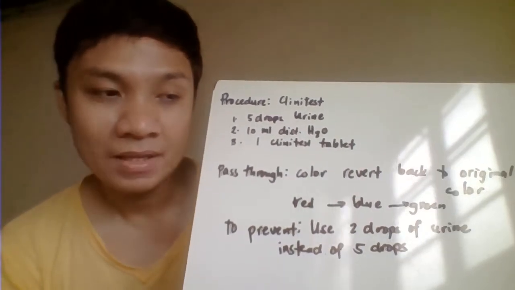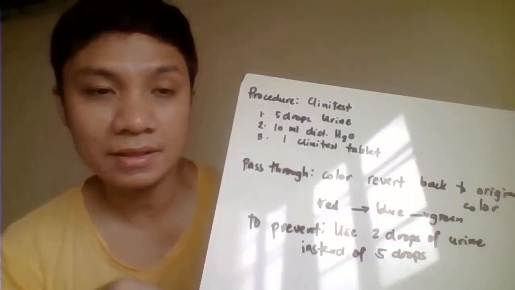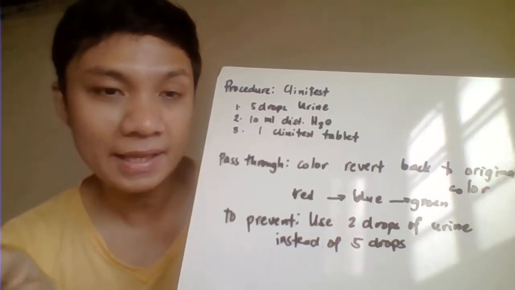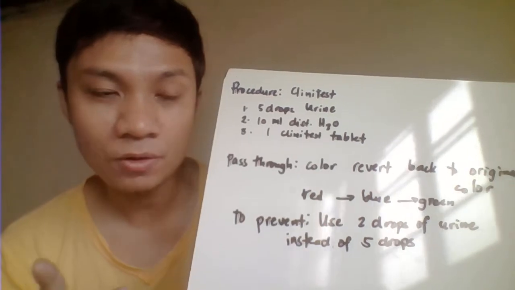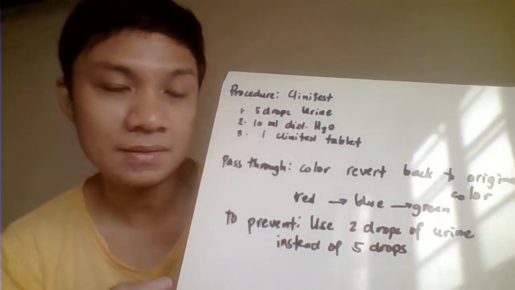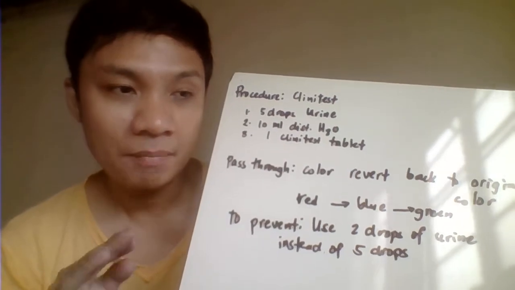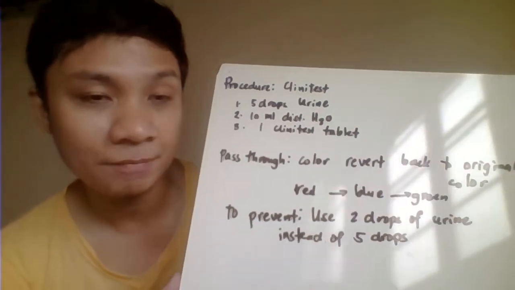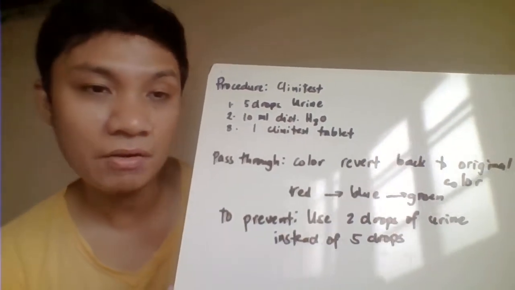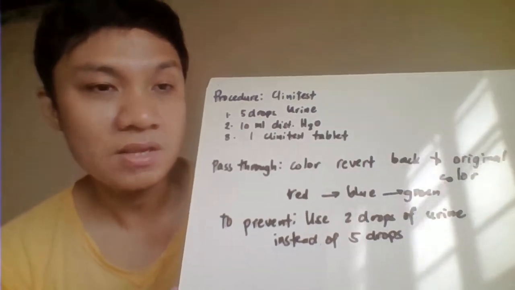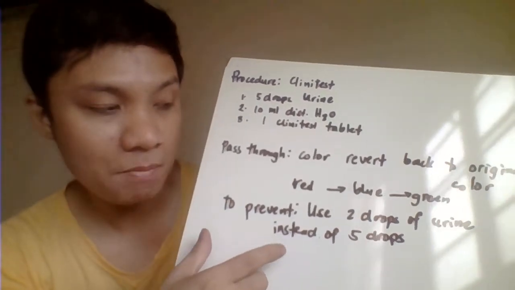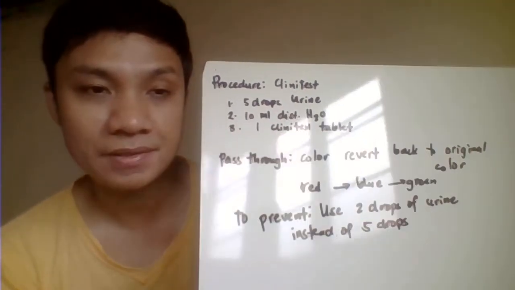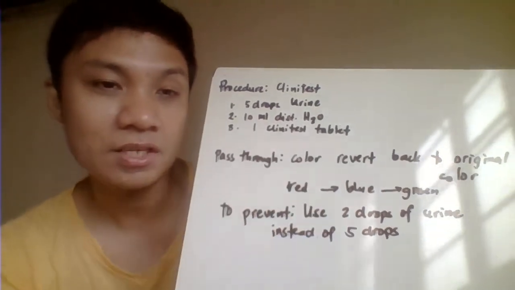Like, diba, ang positive natin ay, ano nga ulit? From blue, green, yellow, orange, red. So yun, ang red ang pinakamataas dapat na concentration ng ating reducing substance. However, in the case of the pass-through, pag after na-reach na ang red na color, bumalik siya ulit sa blue-green para mag-negative na siya ulit. So this is because you have a very high concentration of your reducing substance in your sample. To prevent the pass-through phenomenon here, gagamit ka ng 2 drops of the urine instead of your 5 drops. Okay, that's to reduce the concentration of your substance.